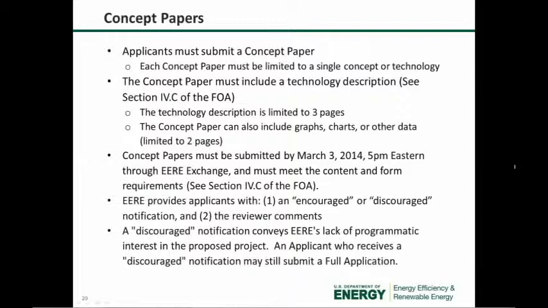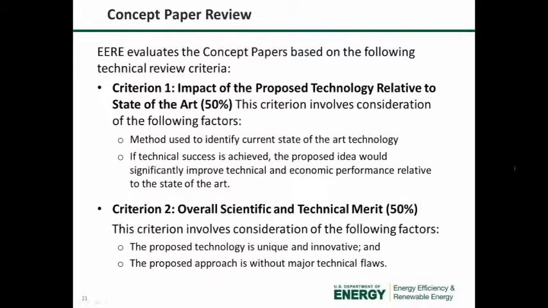Concept papers must be submitted by March 3rd at 5 p.m. Eastern through EERE Exchange. EERE will provide applicants with either an encouraged or discouraged notification. A discouraged notification conveys EERE's lack of programmatic interest in the proposed project. An applicant who receives a discouraged notification may still submit a full application. Next slide, please.